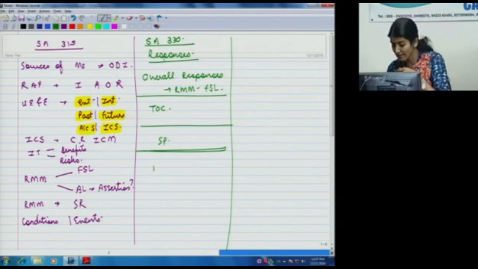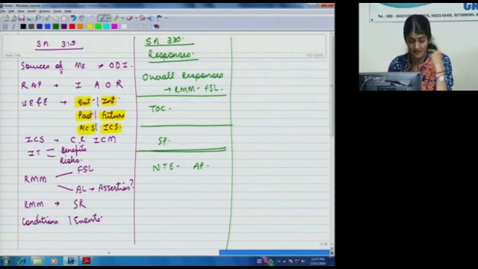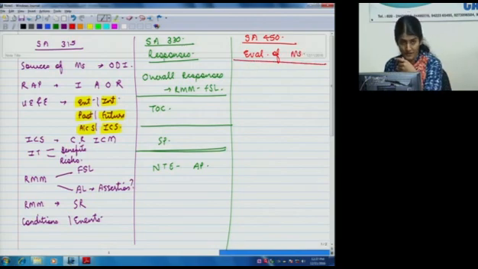Then in SA 330, they have also described what you mean by nature, timing and extent of audit procedures, that is how to check, when to check and how much to check. Then we came to the last in this series, SA 450, which was regarding evaluation of misstatements identified during the audit. Identified misstatements, uncorrected misstatements, corrected misstatements, factual misstatements, judgmental misstatements and projected misstatements.